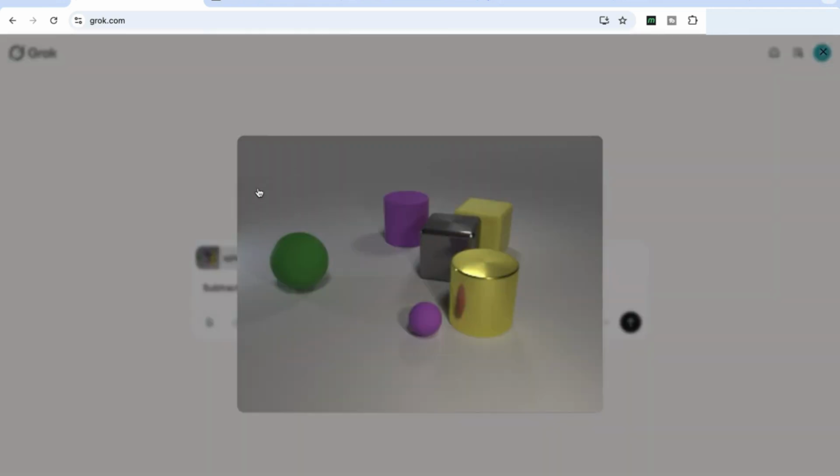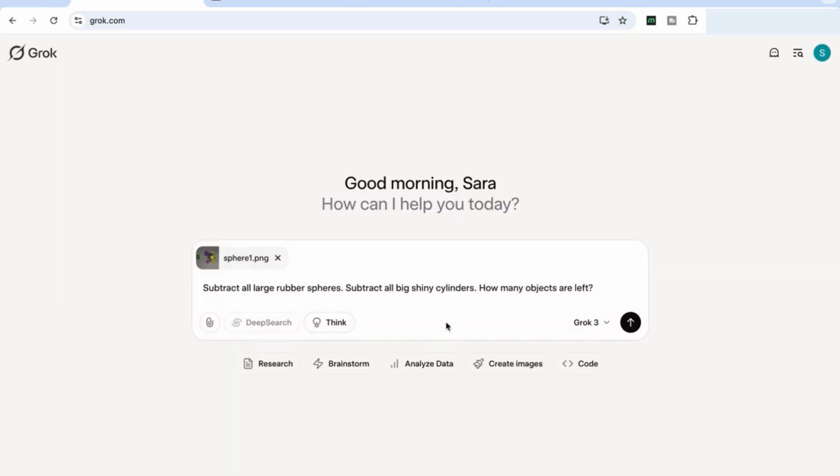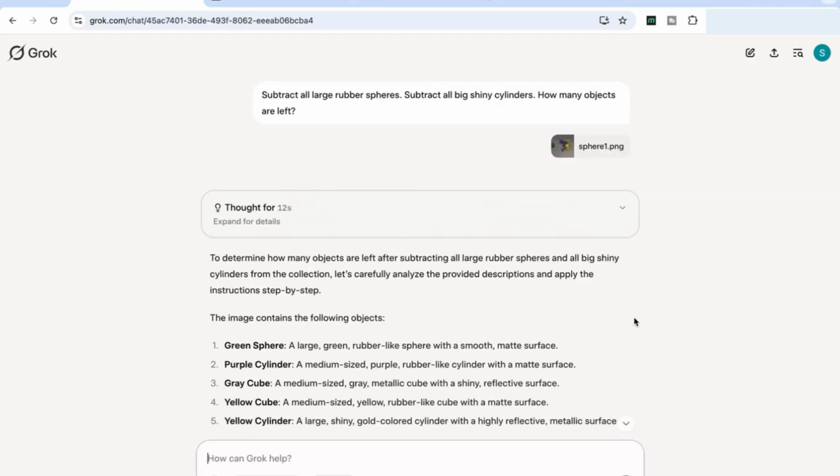And this is actually an interesting problem for the LLM to solve because not only does it have to recognize the different shapes, it has to look at the colors as well, determine which one's shiny, which one it can subtract. So let's give it this problem and see how it does with that. And because I'm looking at its reasoning ability, I want to activate the think button here so it can show me its thinking process when it's coming to solve this problem.